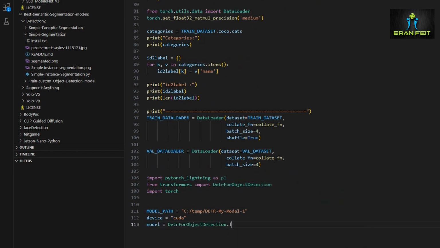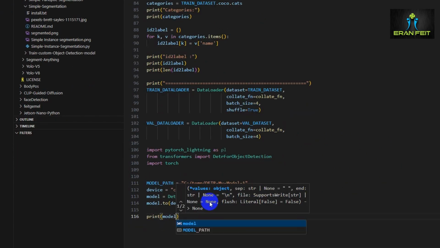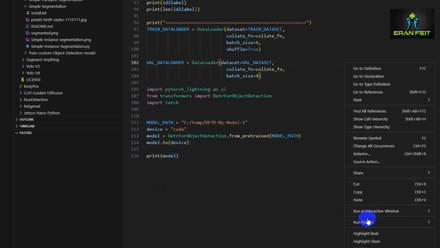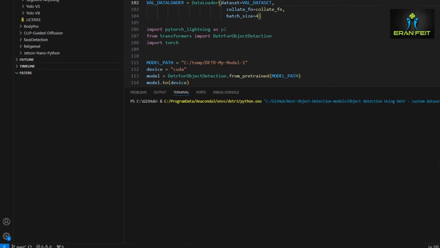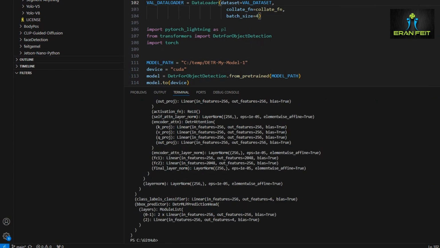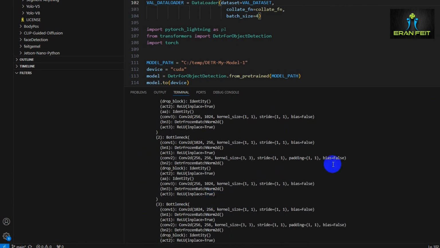And let's use the DETR for object detection, and run a function named from_pretrained. This will load our pre-saved model from our previous process, and let's print the model. We are expecting to see all the layers of the architecture of our model.